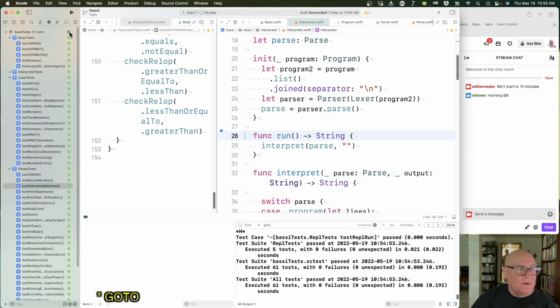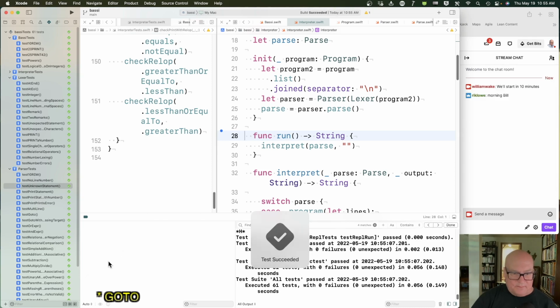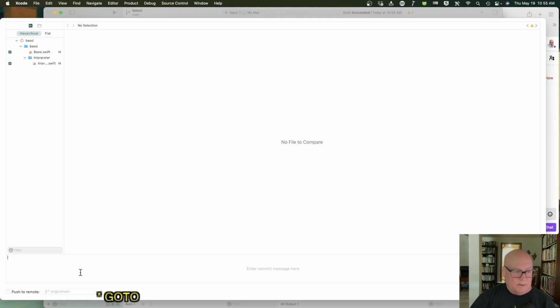Run them one more. Okay, so remove interpreter init that takes parse.